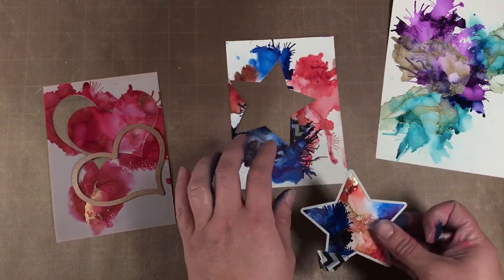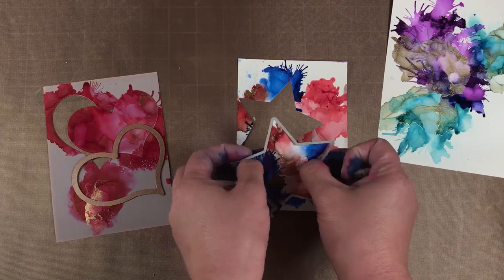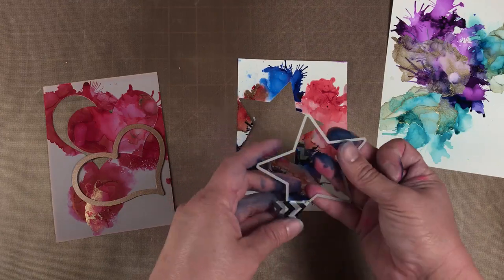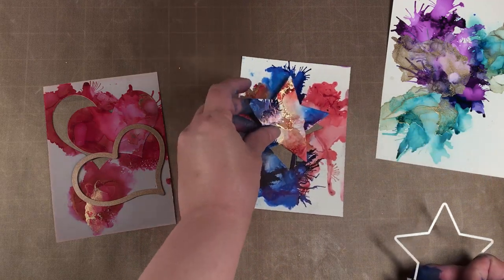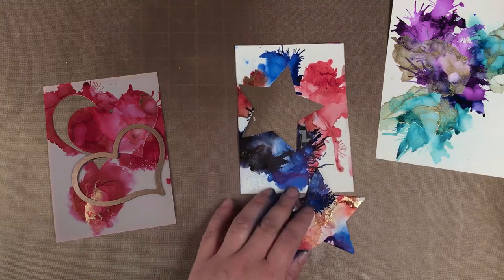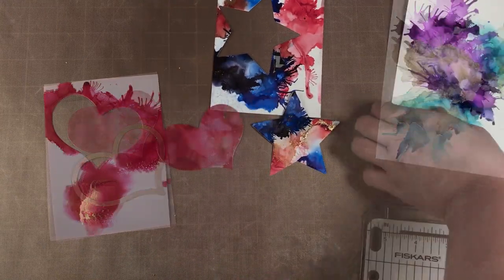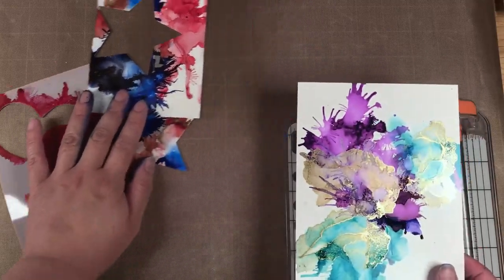Then for this piece, which is the back of the photo paper, we die cut a star. I think it looks really cool. So we're just gonna trim this piece down to a 4 1/4 by 5 1/2.